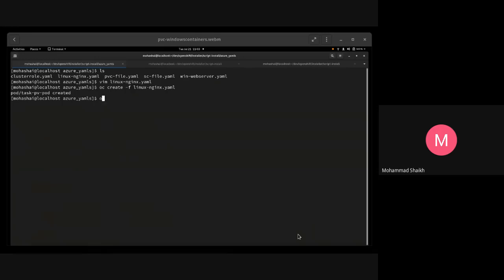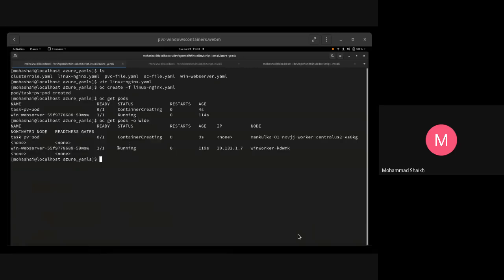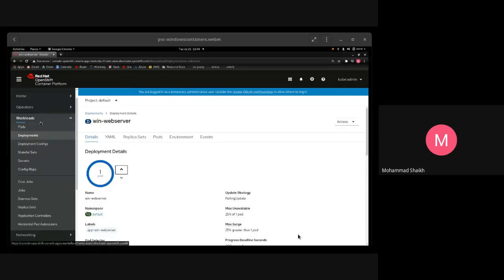So here we have created a Linux pod using the same PVC as our Windows pod. And you can see that they are hosted on different nodes.